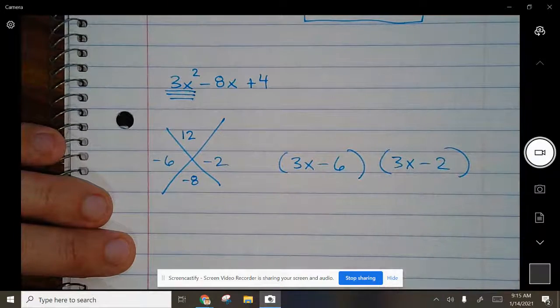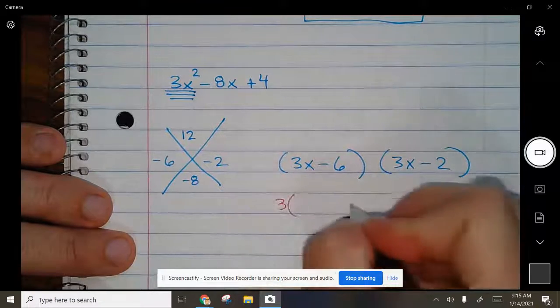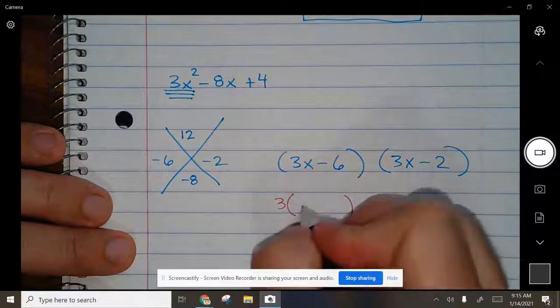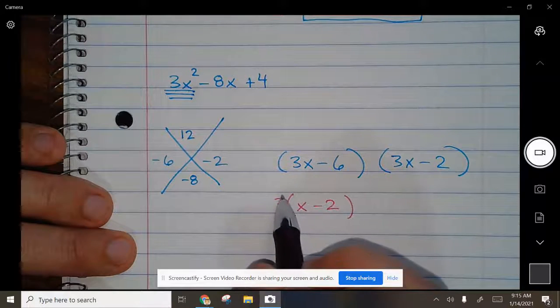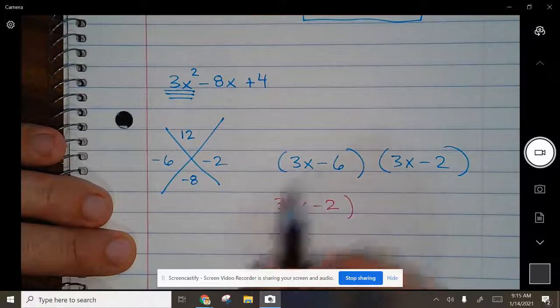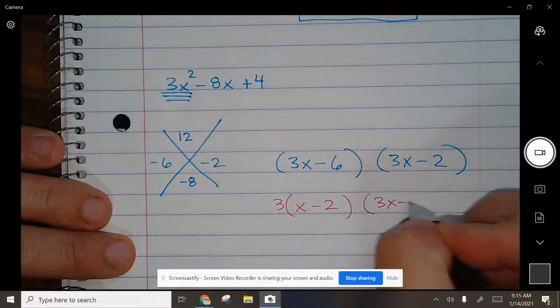You're going to start to be able to do this pretty quickly. You're going to start to see it pretty quickly. That 3 goes into both of these, so it's going to be x minus 2. If you're not sure, you just go ahead and distribute and see if you get your answer. If I distribute, I get 3x minus 6. That's what I got, okay? And then 3x minus 2, there's nothing you can pull out from that.